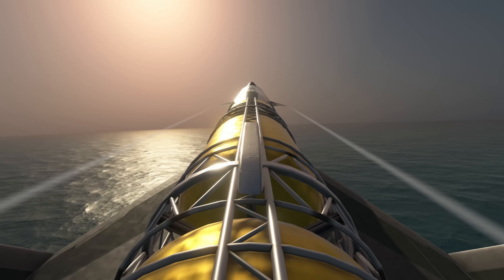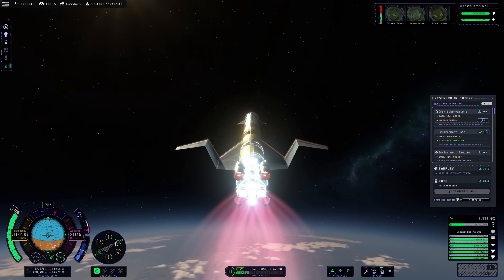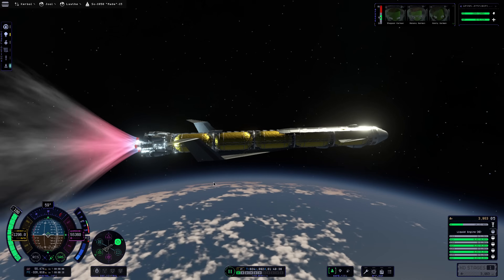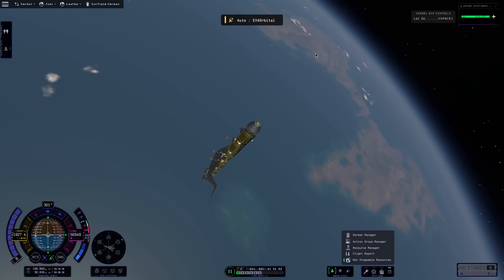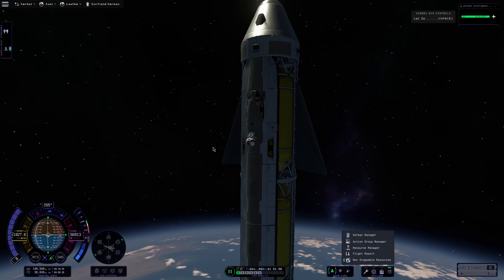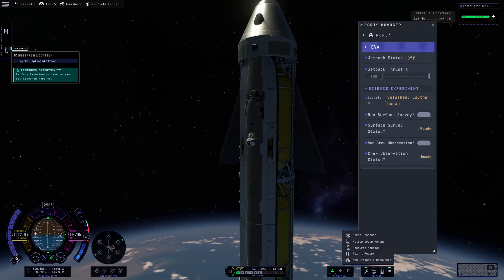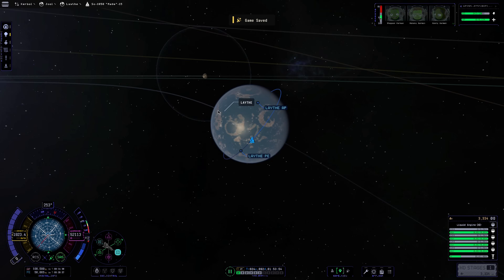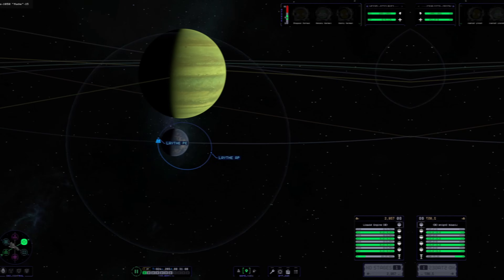We're going to do a very fancy ascent to orbit straight through the middle of the skeleton, right into its mouth and out the other side. That made for a pretty darn cool shot. Now I'm just worried about if we have enough liquid fuel — enough methane left — to actually send this thing up to Lathe orbit. Turns out we had just enough because Lathe's orbital velocity in low Lathe orbit is about 300-400 meters per second slower than Kerbin. But we did have a bit of an issue — turns out we were technically still splashed in the ocean.